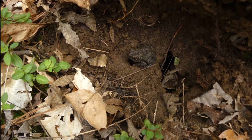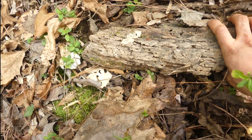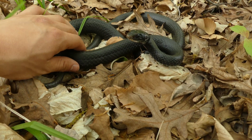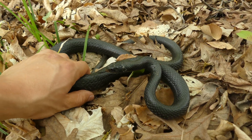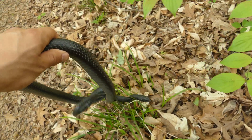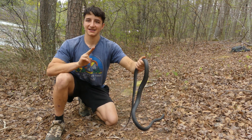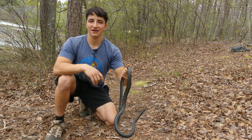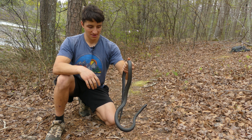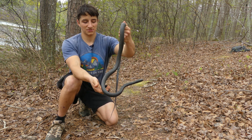Hey, you're not a snake — you're cute though! Hello! Wow, you're kind of nice for a racer. You might want to bite me but you're okay. Okay everyone, we're here at our second site of the day and I've actually never seen this species here. Look at this — it is yet another black racer snake.